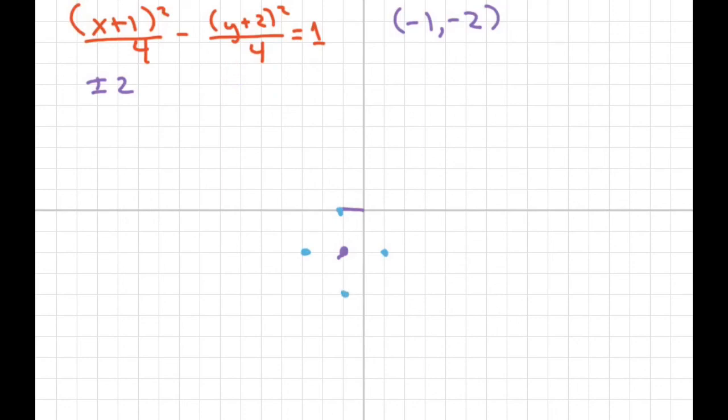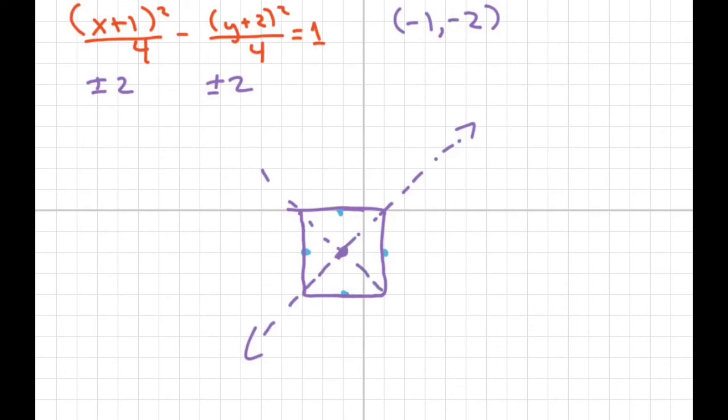I don't know what I wrote here, so this is plus or minus 2. If this wasn't a hyperbola, if this was a positive, this would have been a circle. In this case, we are going to draw a square. All right, draw your asymptote lines. Go right through the corners and through the center. All right, since they're both the same, we know this opens left and right because x starts. So you just kind of get close to the asymptotes here and do that.